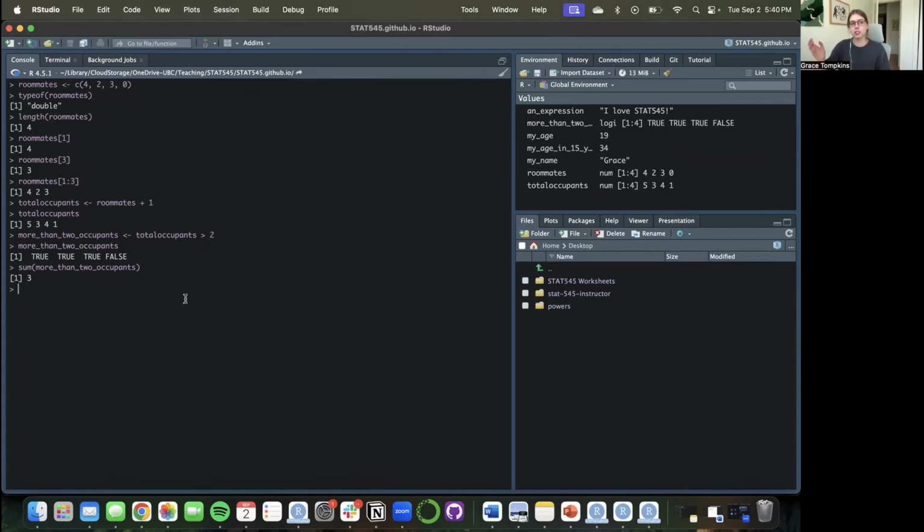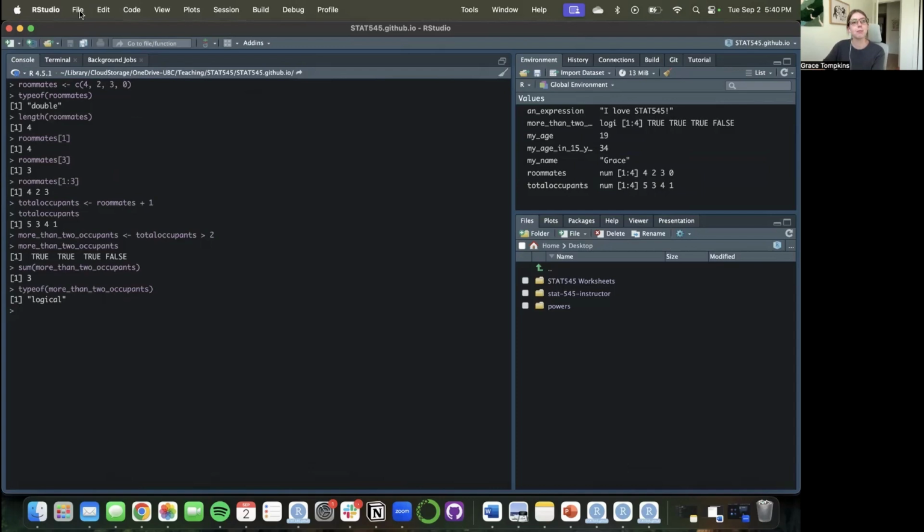And of course, I should backtrack a little bit. We can also check the type of this vector, and it's a logical vector. So that's sort of the basics of R, but it would be really annoying if every single time I wanted to do this analysis, I'd have to go line by line, click enter and run it. So what we can do is actually use an R script.